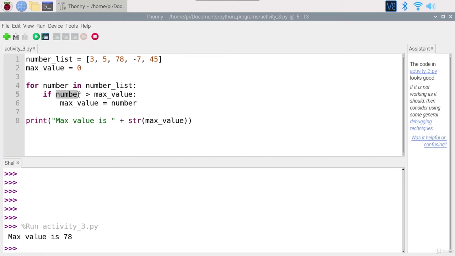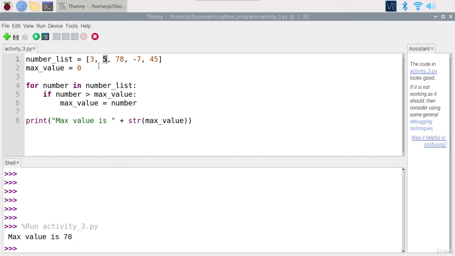So we compare if number is greater than max value. Is 3 greater than 0? Yes. So we go to that block of code and now the max value variable is equal to 3. Then we exit that if statement and come back to the for loop.